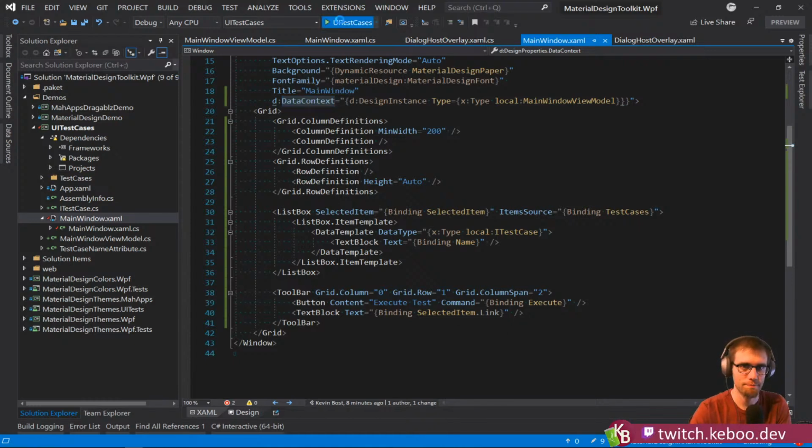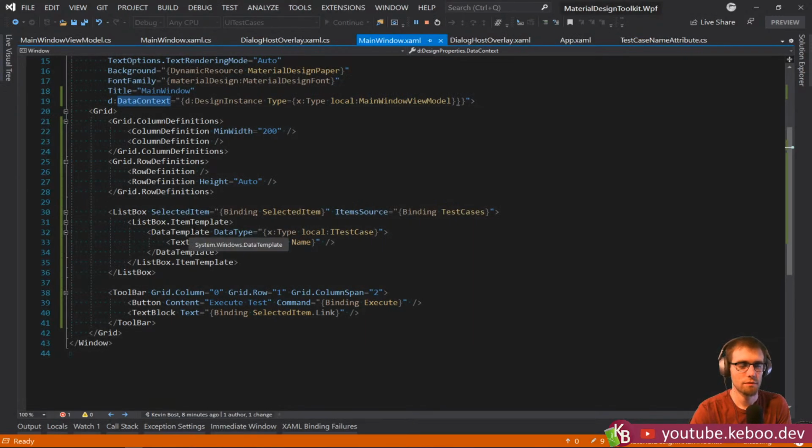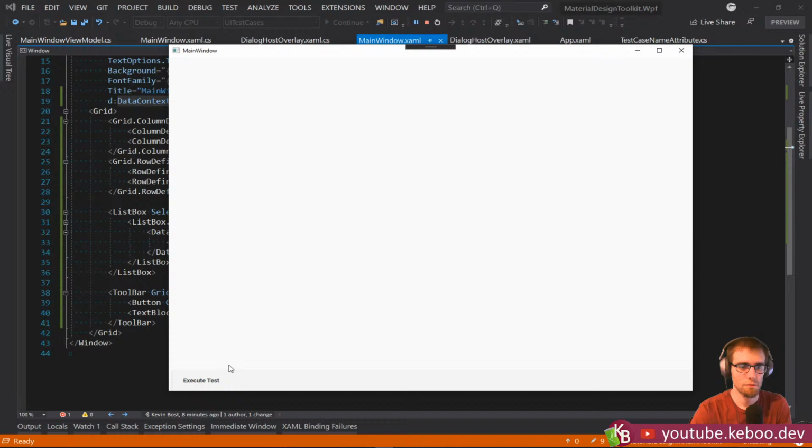Let's see if it works. Because the next part will be going through and actually wiring up the UI test and codifying this thing. Well, so there's an item here.